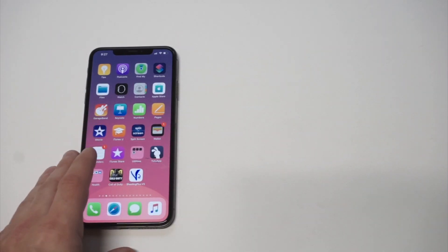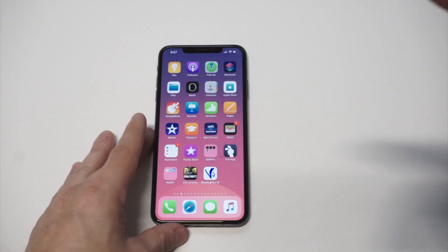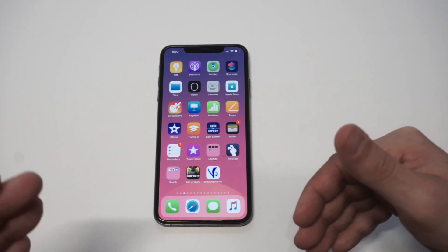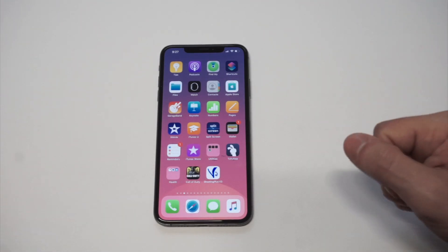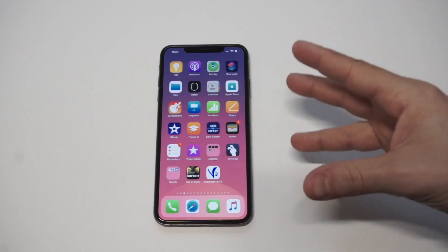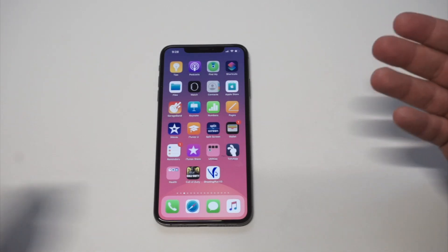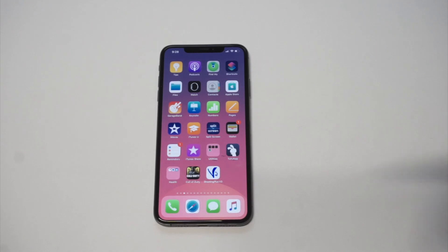The biggest thing right now is going to be price. You can actually get the XS Max 64GB for right around $650 to $700, but if you go with the Pro Max version, that thing is expensive — it's going to be at least $300 plus dollars more. You're not really looking at a whole lot of differences; this phone still takes great pictures, it's still very fast, and it's got the same 6.5-inch OLED display. Do you really want to pay that extra $300 plus dollars for kind of the same thing?